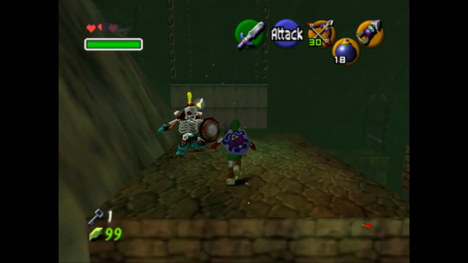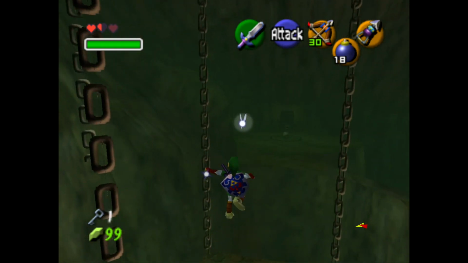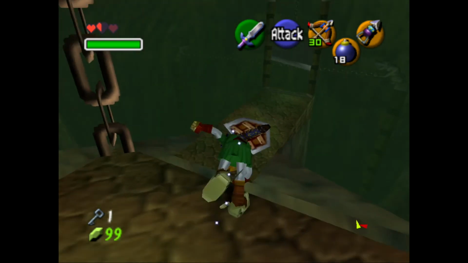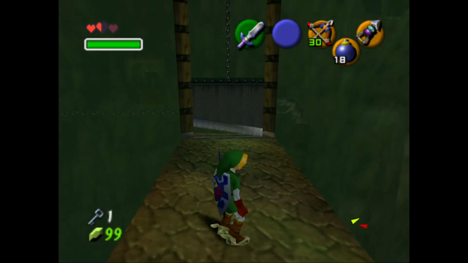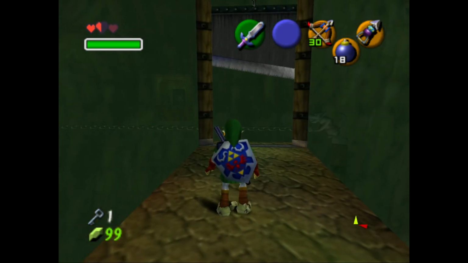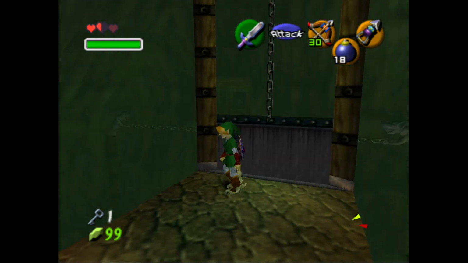Also, why was I sent... Oh, because there was no door that I went through. It's just hallways. Okay. Now, because Link did that, whatever that was, now we don't have as many tries for this part.